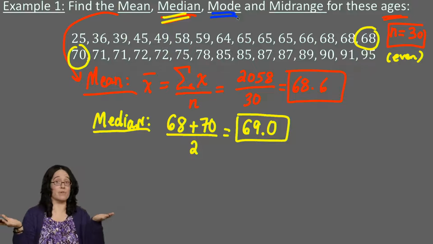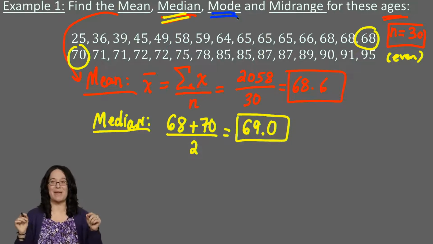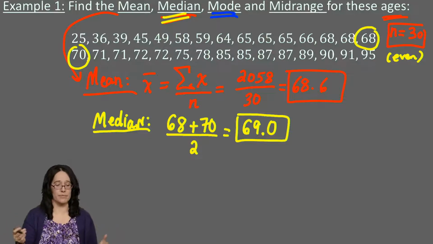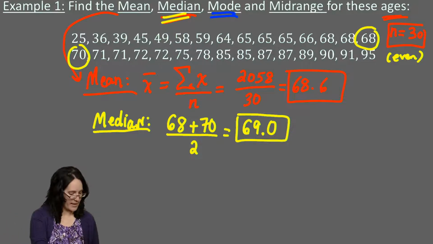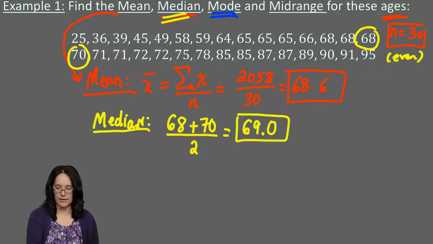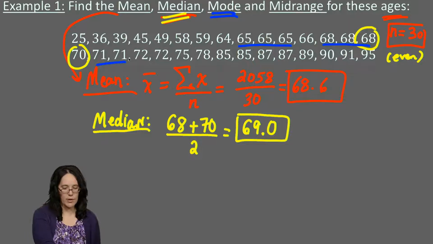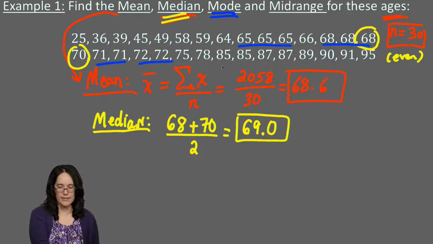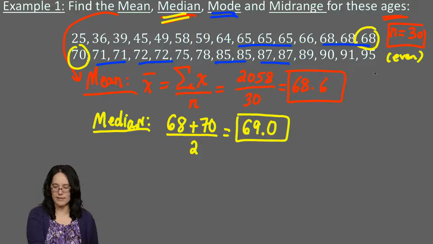Do we have a mode? Remember, sometimes we don't have a mode. Well, the first thing you'd have to ask to figure out if there's a mode or not is if any of the values occurred repeatedly, right? And do we see that happening in any of our data here? I do see that happening with 65. It happens a few times. 68 happens 1, 2, 3 times as well. Okay. Who else? 71 happens twice. 72 happens twice. 85 happens twice. 87 happens twice. Anybody else? Now let's see if I missed any.